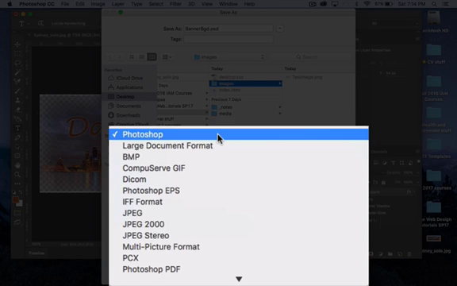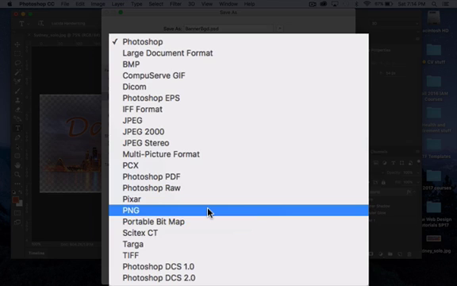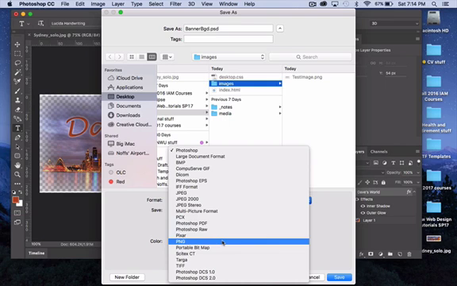I'm going to save it as a PNG file. The reason I'm doing that is that the PNG, Portable Network Graphics, type of file will allow me to maintain that transparency, and it'll save that transparent background so that it blends into the web page that I'm creating. So I'm going to save it as a PNG.